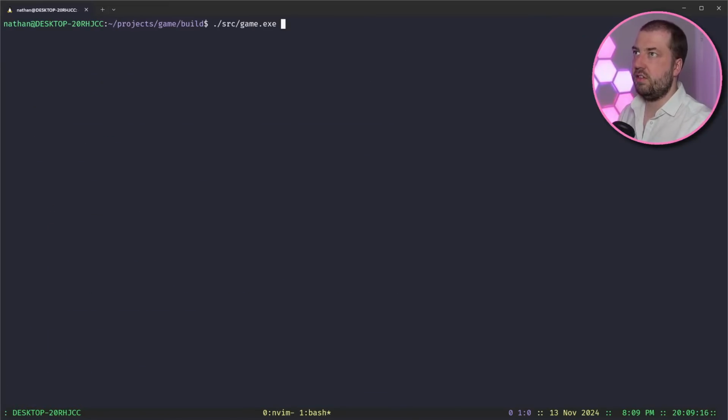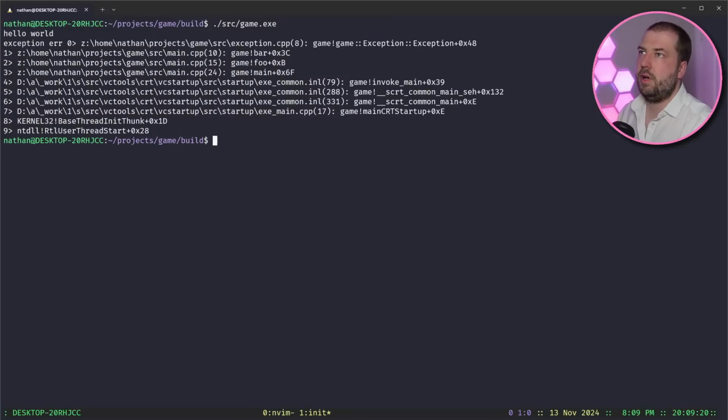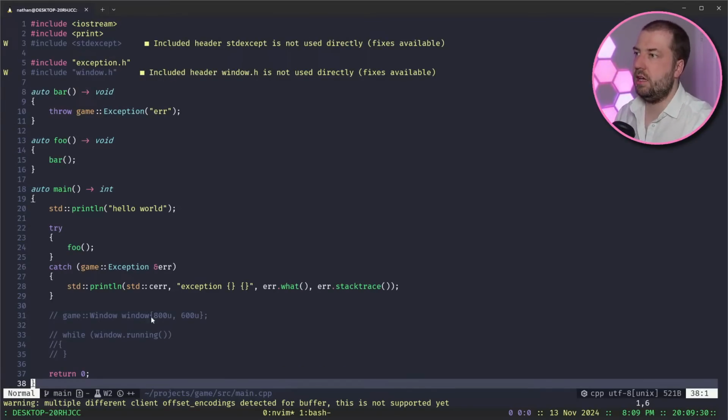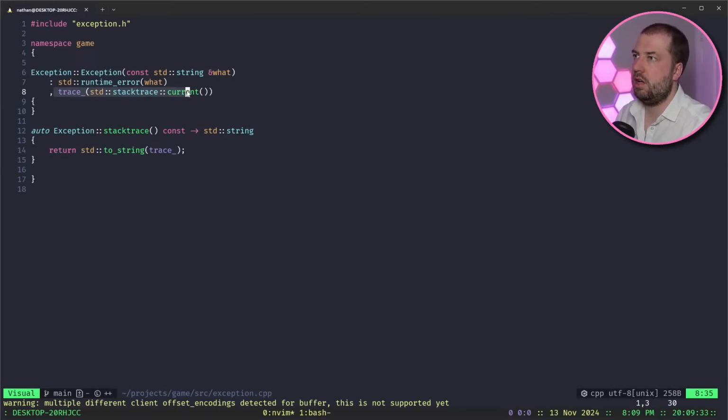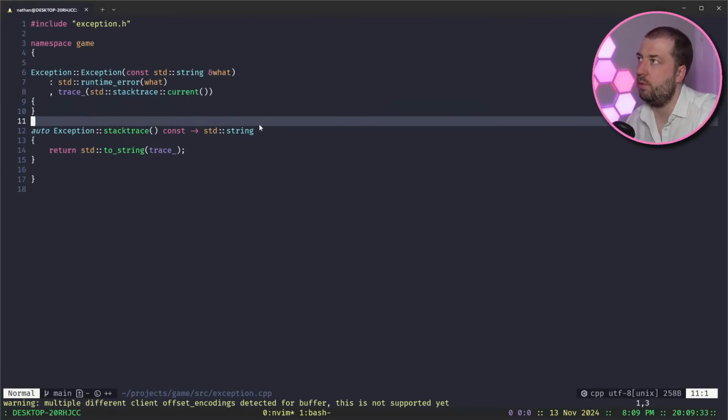But the thing is, when I throw the exception and capture the stack trace, I don't want this first line, because this first line will always be here. I want the stack trace from the exception to say here is where it was thrown from, not here is where I captured it. It's a subtle difference, but it would be annoying to me, so I think we're just going to fix that first. I don't think it'd be too hard.